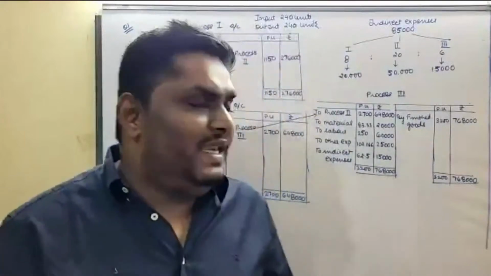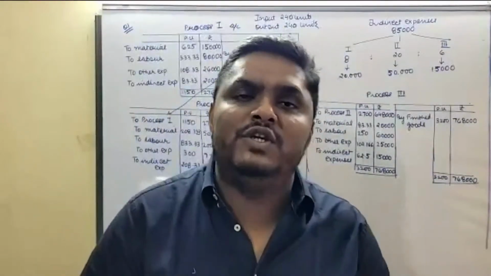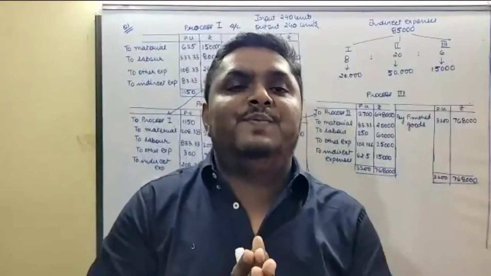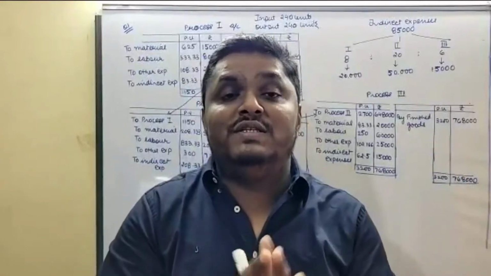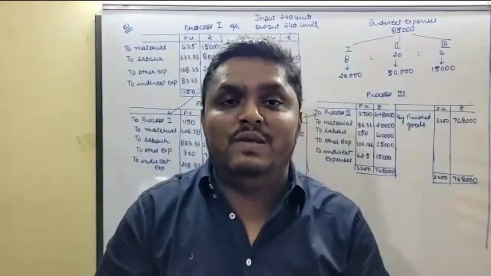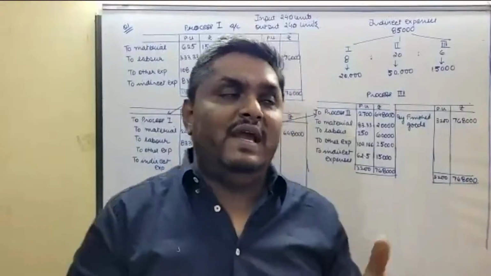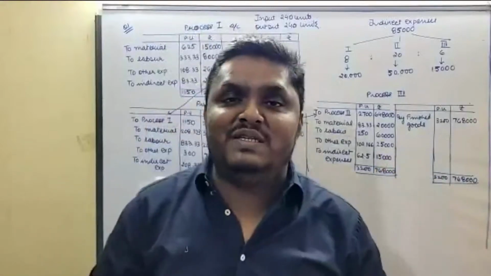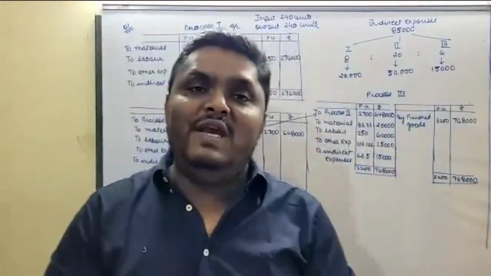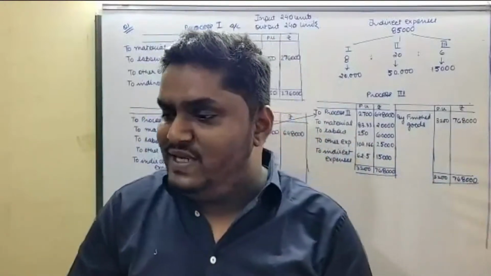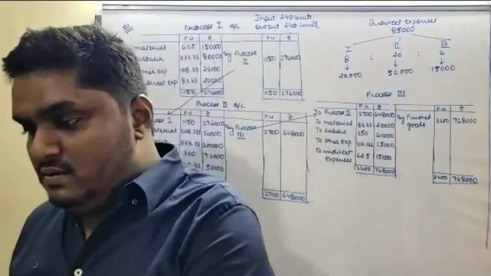If you guys have any queries, this is a very basic question. The purpose of this question is to explain to you how this mechanism works. What is the logic behind how to prepare the basic process account? So if you guys have any queries in this part, please post your queries.